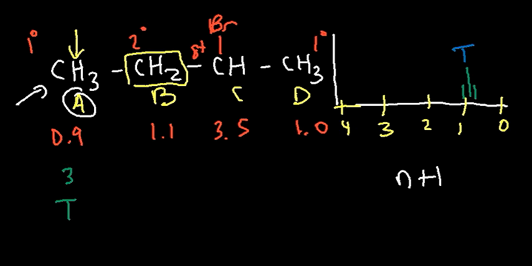Now let's look at the CH2 protons, the protons that correspond to signal B. On the left we have a CH3, and on the right we have a CH. So it's adjacent to a total of 4 hydrogens. Using the n+1 rule, we add one to it, so it's going to be 5, which is a quintet. So around 1.1, we're going to have something that looks like this.